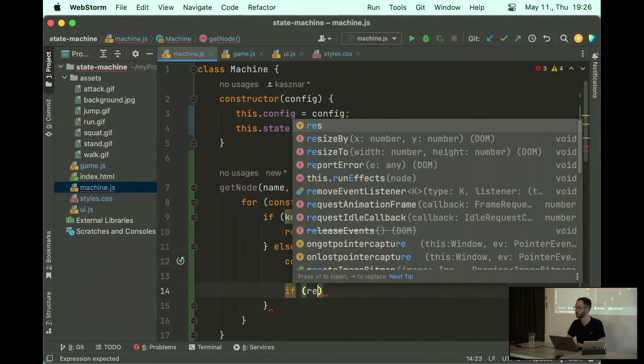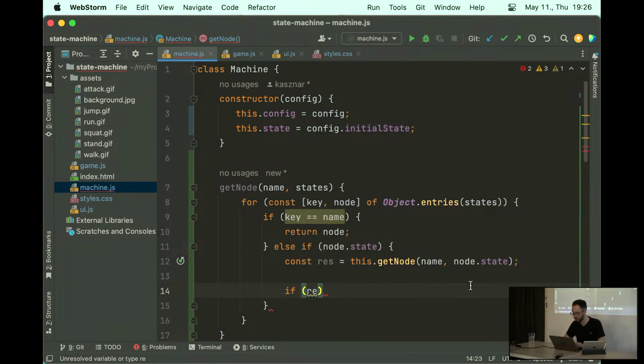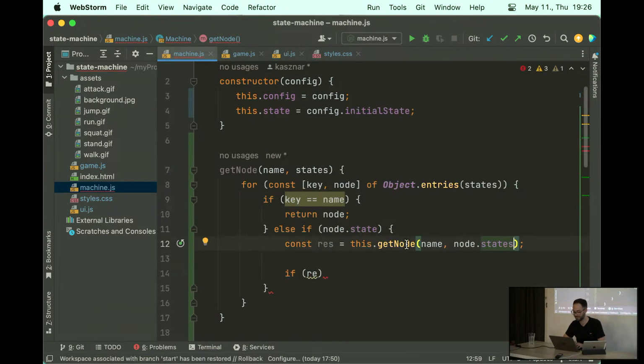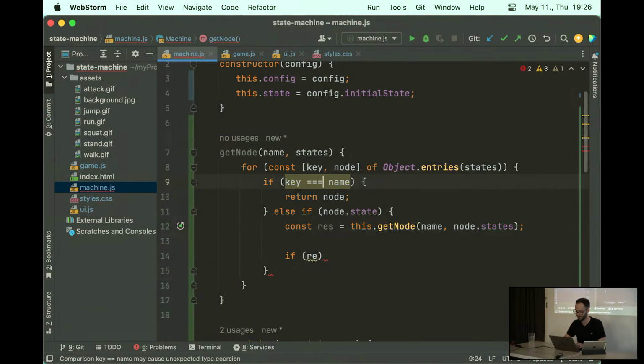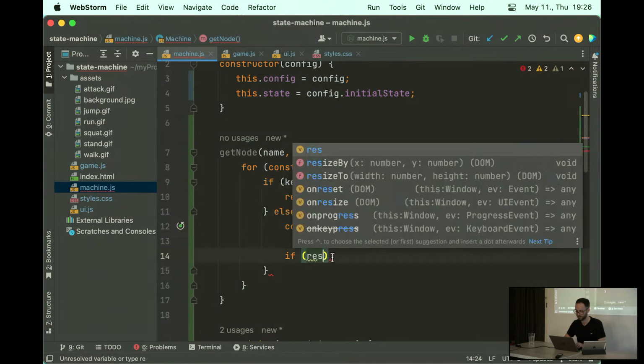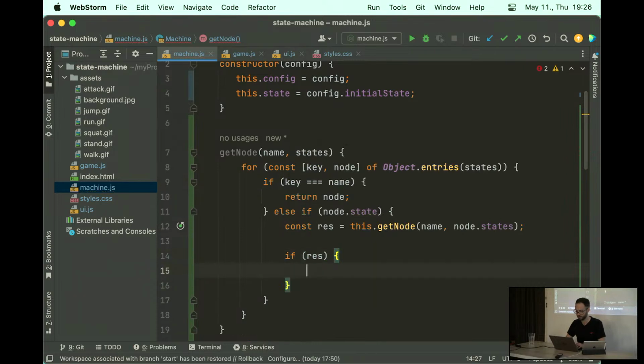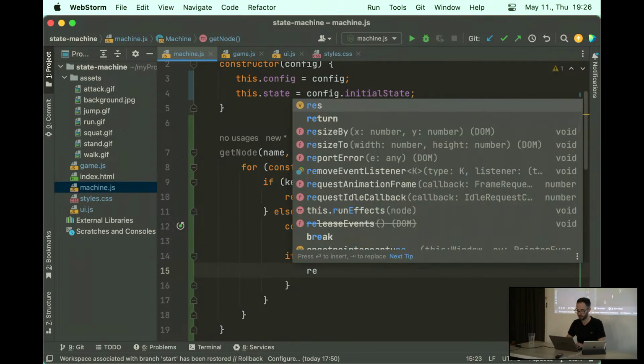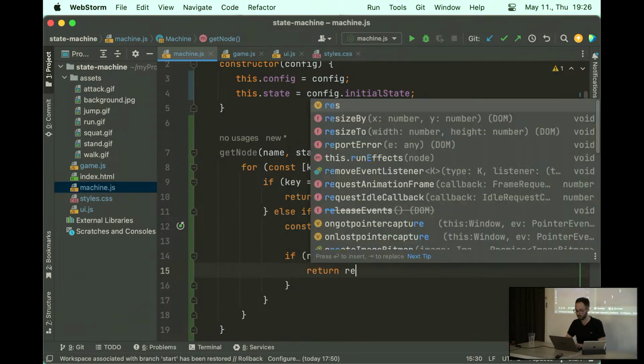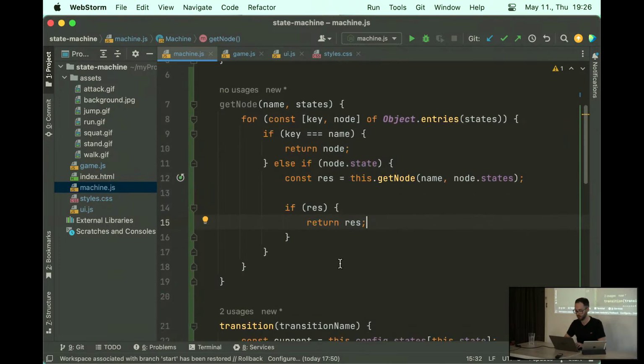Node dot states, isn't it? Or just state dot states? Good catch. And if we found it, then we return it.